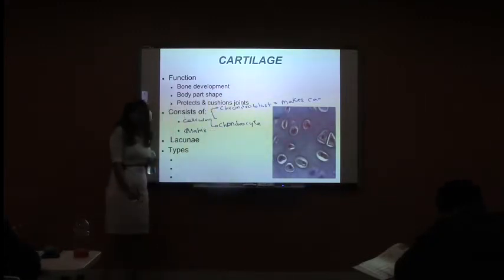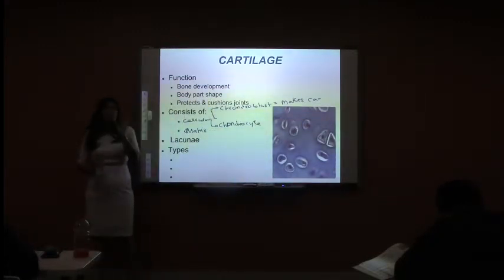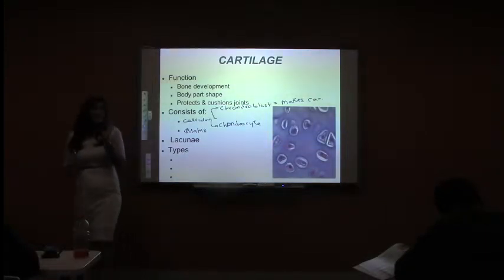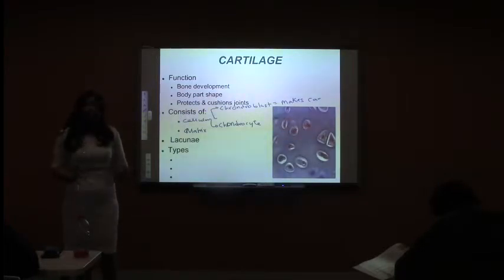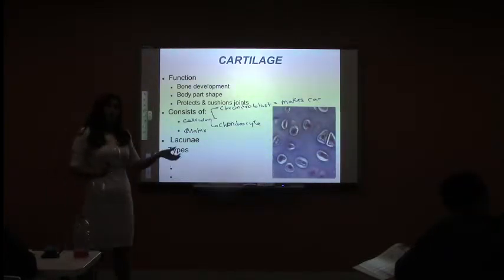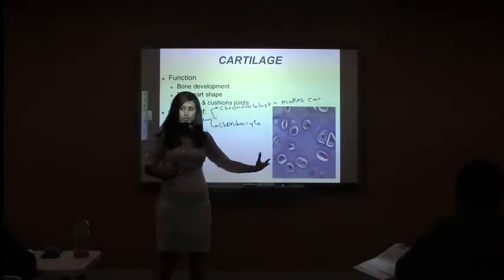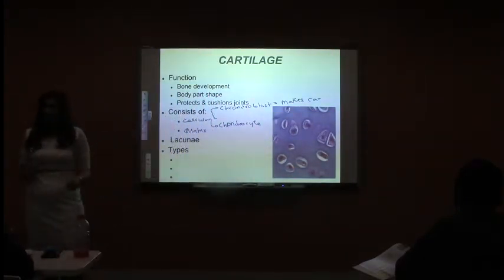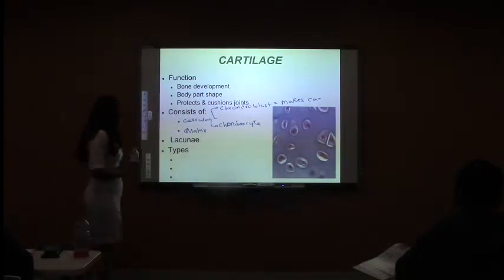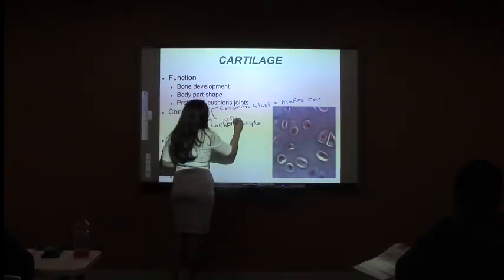Then you have chondrocyte. It's chondroblast, chondrocyte. Anytime you hear a cell ending with a cyte, its function is to maintain. Not build, not cut, maintain. So chondrocyte maintains cartilage. Does that make sense? It always maintains the matrix. So chondroblast will produce the matrix. Chondrocyte will maintain the matrix. Does that make sense?